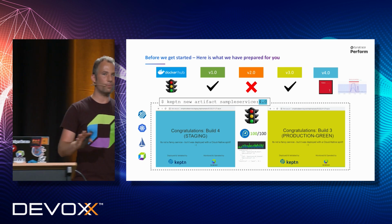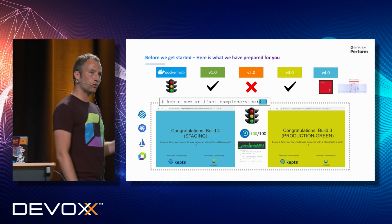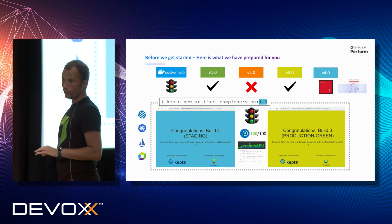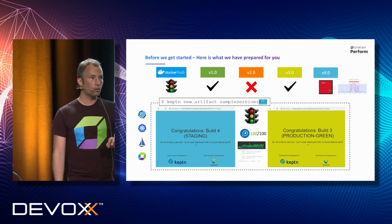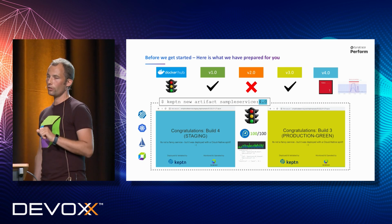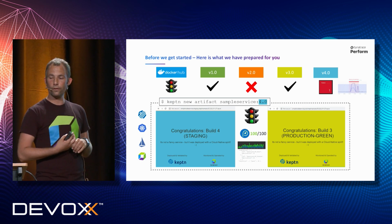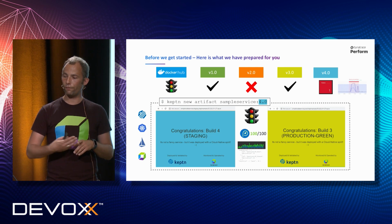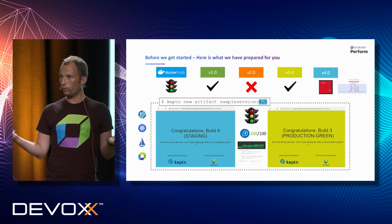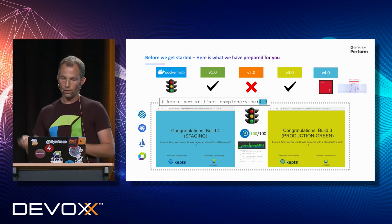I want to pause here for a second. Does this make sense? Yeah? Okay. I also want to tell you, keptn is currently still in its baby phase. It's its infancy. Version 0.2.2 is out there right now. 0.3 will be released either by the end of the week or next week, which will then support OpenShift, as I said. It will also include a couple of new services that come with keptn. And we have a long, huge roadmap that we want to build. I invite, obviously, everyone to contribute and give us feedback. Everything is on Git, and we're also on Slack, and I'll give you the Slack channel in a second. So this is the use case.